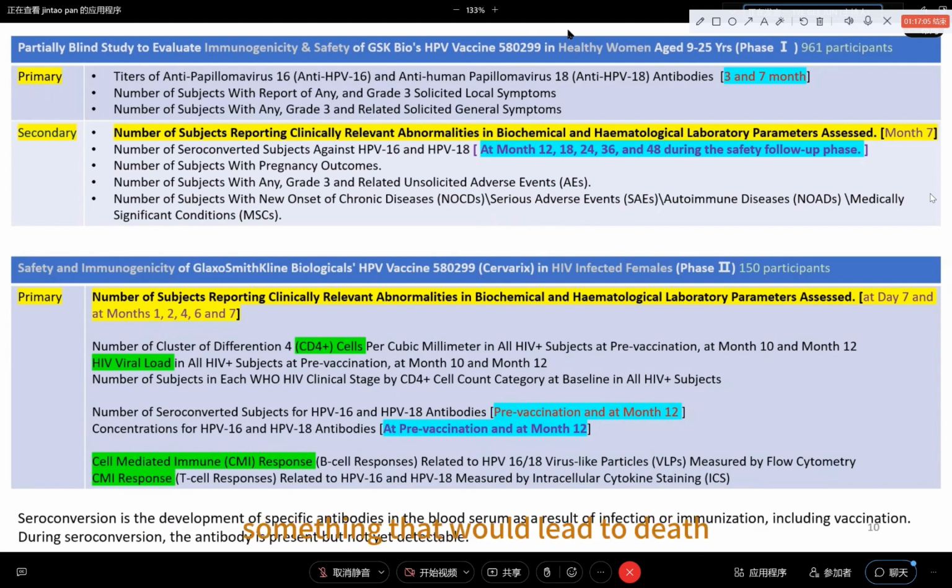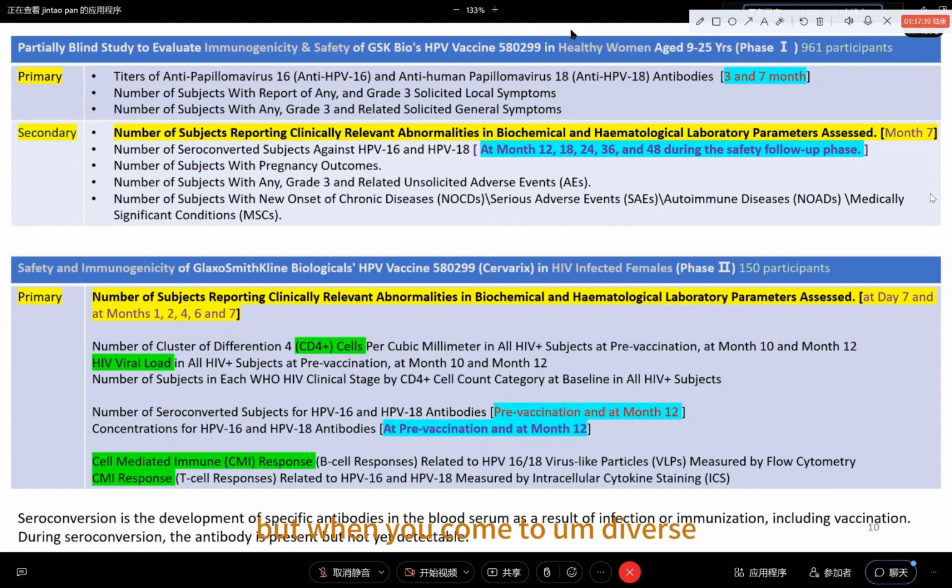If it's something that would lead to death, then totally it's out. But if there is a certain level, let's not go into disability, something like, for example, they might have a certain problem with their nervous system, or they might have a central nervous breakdown for maybe a week or 2 weeks. So those are still considerable as tolerable adverse events.